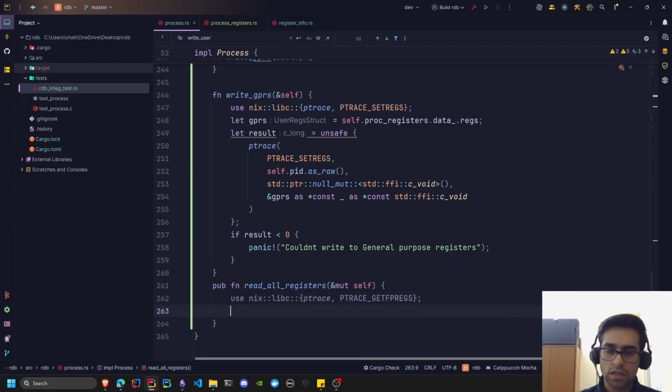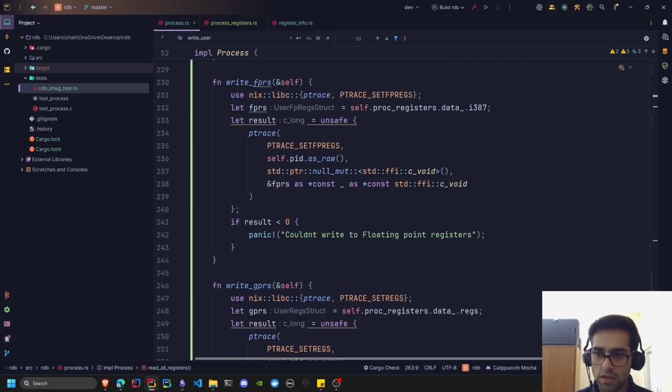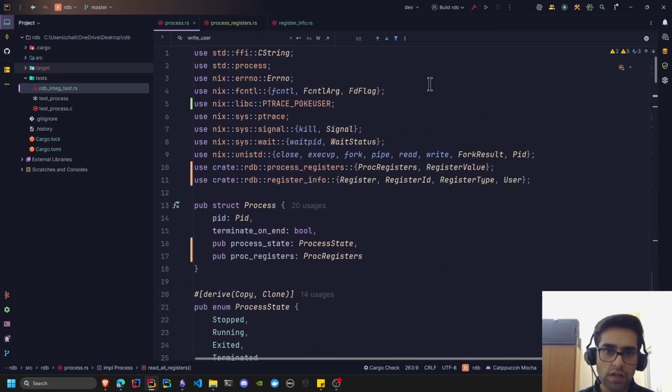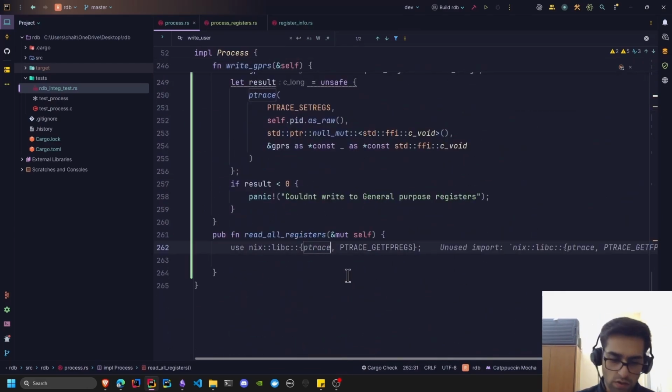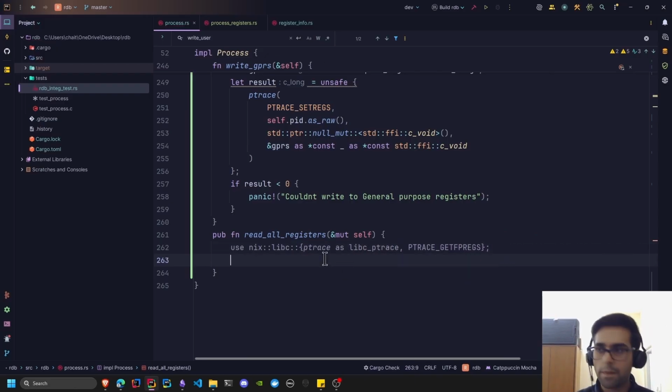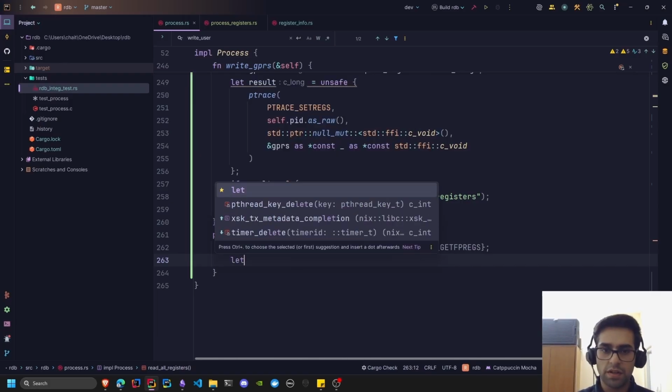All the others can be handled with the normal ptrace that we have, the Rust version of the ptrace. We have that right here. Only for fpregs do we need that libc version. So I'll call it as libc ptrace.